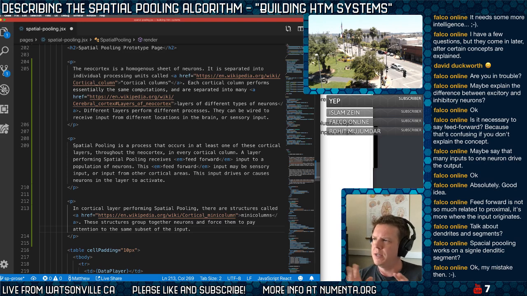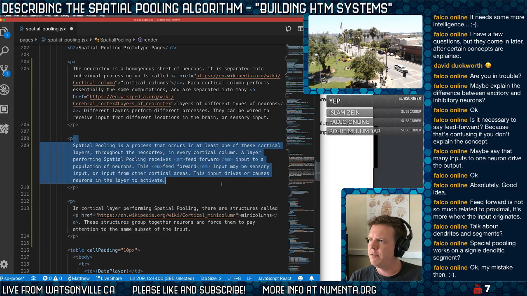All right, that's not great, but it's a start. So in this paragraph, we've defined feed forward input.